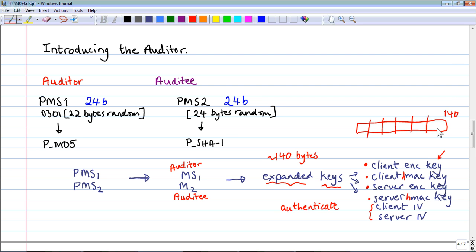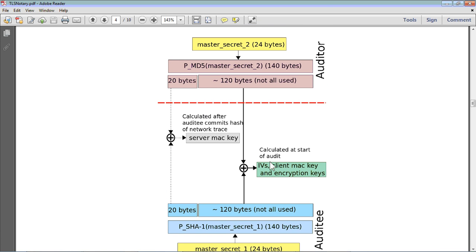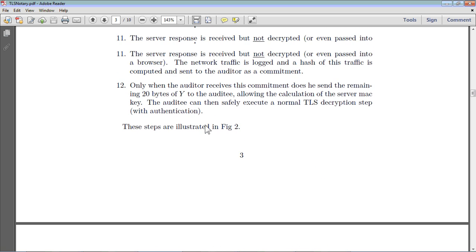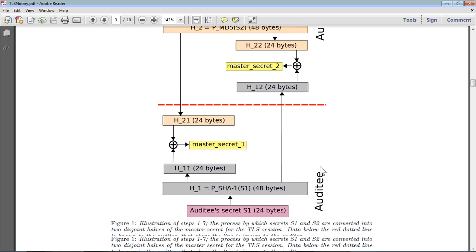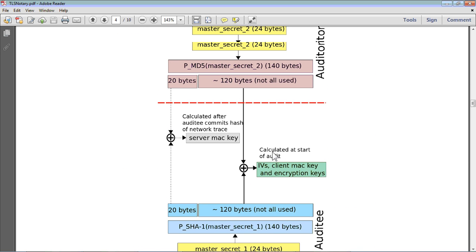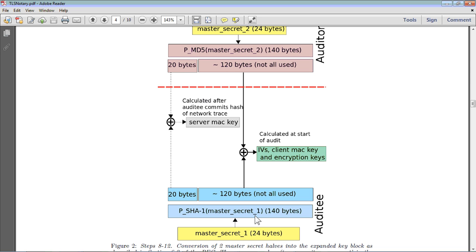So in normal TLS, both sides go through this whole process on one machine. At the end, they can partition this final expanded keys result into the requisite keys. But what we're doing in this diagram, the second diagram I showed you, is following that process but on 2 machines. So these red dotted lines, by the way, I didn't mention on the first one, indicate the physical boundary between the 2 machines, right? So these are separate. So we start with a master secret, half on each side. We do our p-hash. We generate 140 bytes of expanded keys. You see here 120 plus 20.